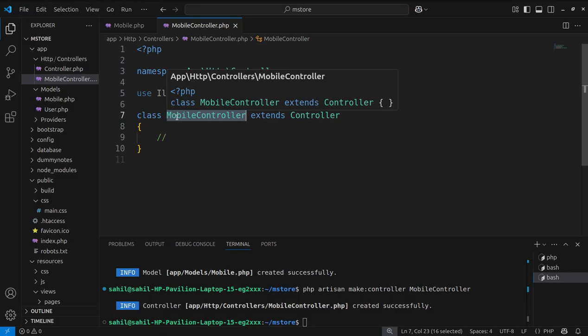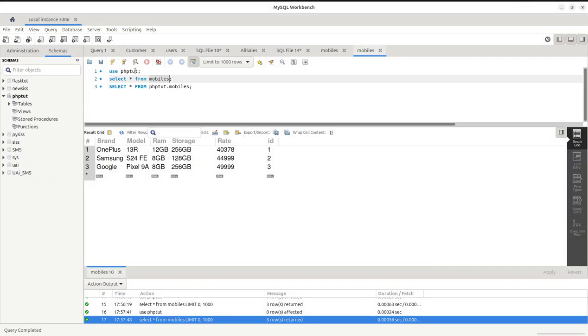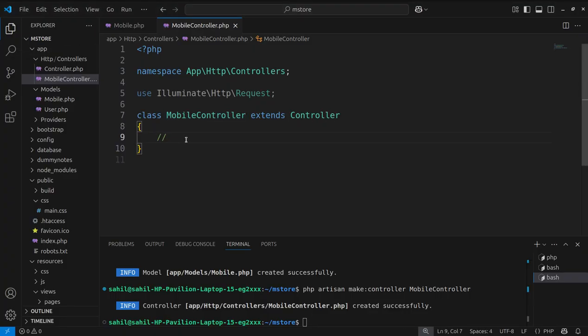So basically whenever we want to perform any functions or operations related to this table, such as mobiles, all those functions will be stored in this, or we'll call upon those functions using this class. So let's consider the very first operation we want to do, which is to add a new product. For that purpose, let's create one function, public function add new product.